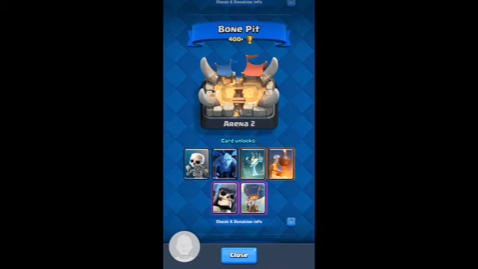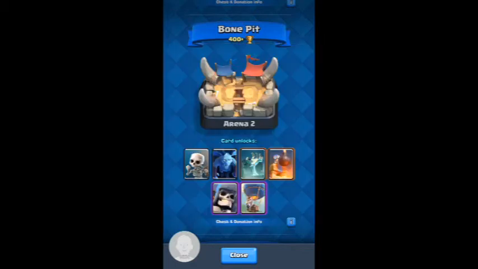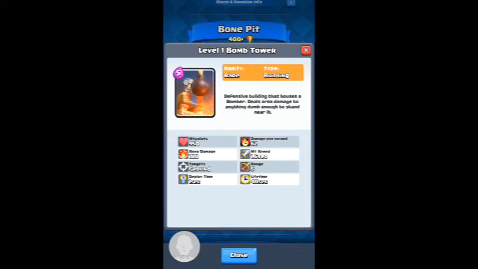Just a side note we forgot to mention about the minions. It is the only card in this arena that is not based on skeletons. Of course, you see that a lot more frequently in later arenas, where you've got one card about the arena and all the others are just their own thing. Okay. Bomb Tower.